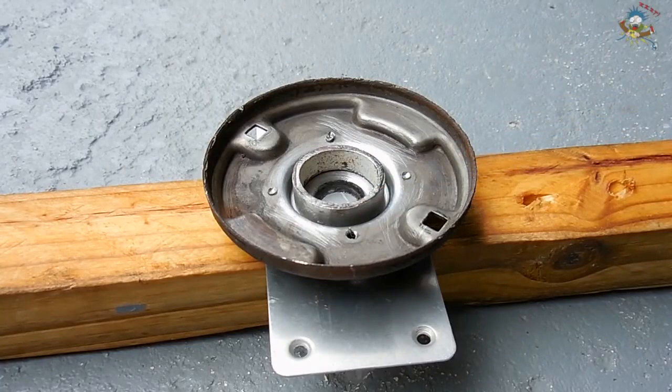As you can see, I sanded and wire brushed the area all around the pipe where I'm going to be applying the brazing rod to fill the area between the plate and the ring.